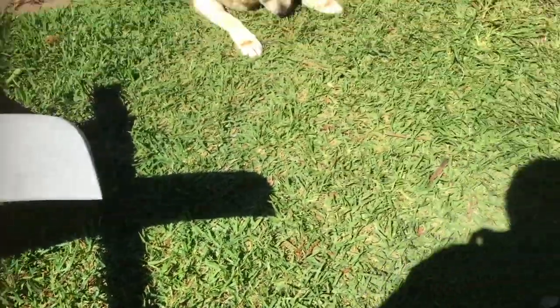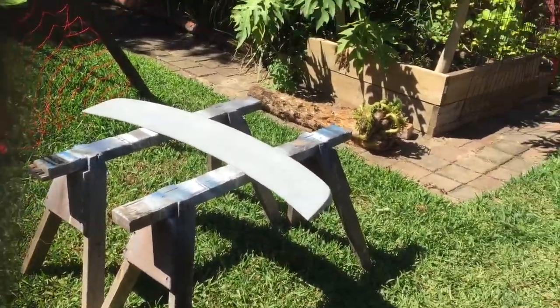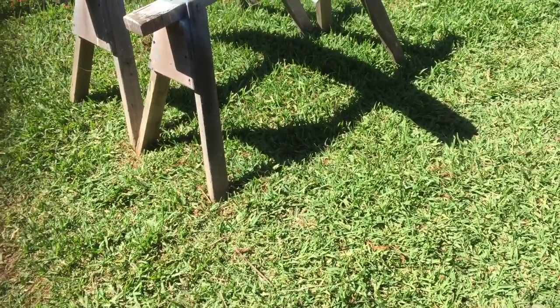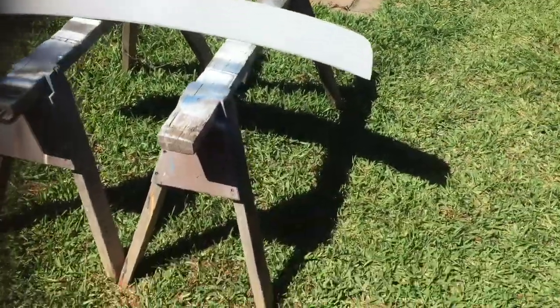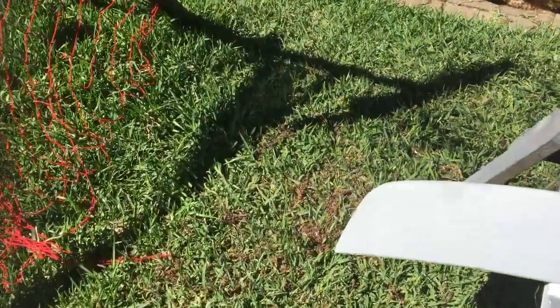I can't tell if that's bubbling or not — I think it's bubbling. It's hard to tell too because you've got to remember that's already primed, it's been sprayed with a primer. When you spray paint you want to stay about the same distance and do even coats as you spray. That looks like it'll be all right — I'll just keep going with a fair bit.